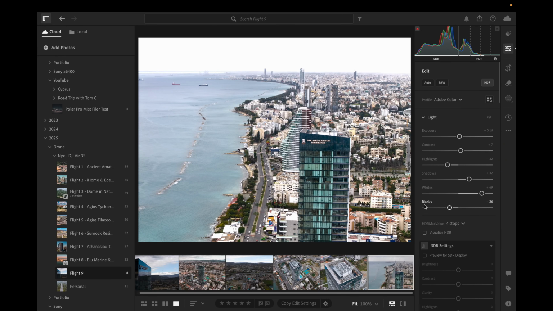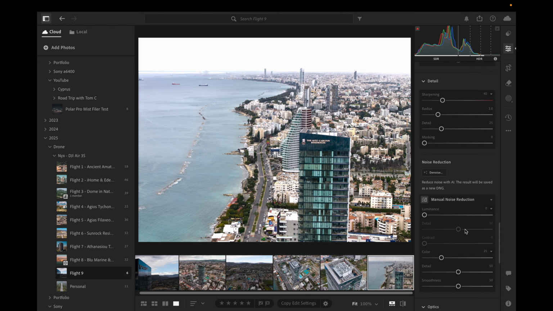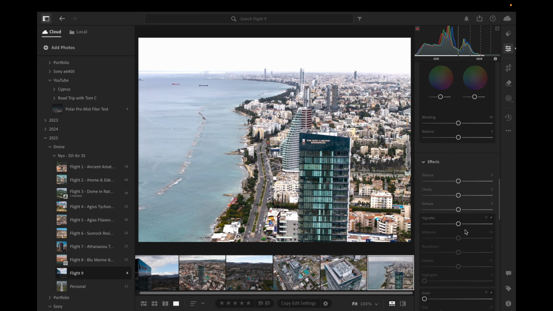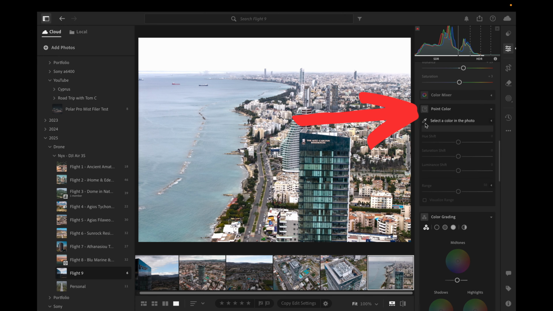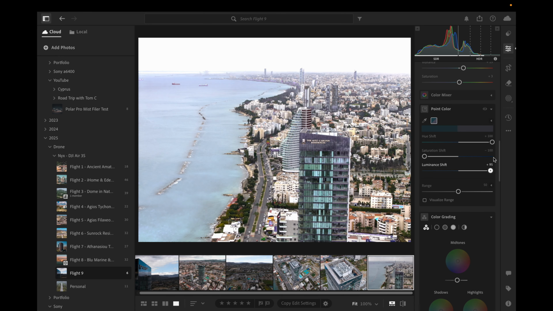The next one is point color adjustments. If we scroll down and maybe want to do some fancy editing or specific editing to colors, here we have point color selection. So let's say I want to specifically edit a color. I'm going to highlight this blue here. Now I have complete control on changing that color, whether I want to change the hue, do I want to have more saturation or less saturation, and do I want to do a luminance shift? And you can see it's affecting other parts that are specific to that color.